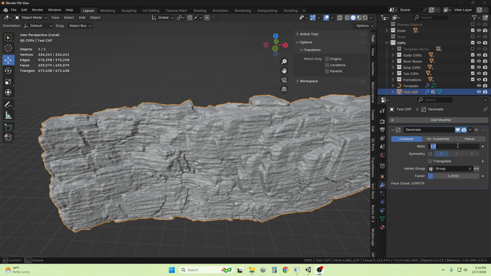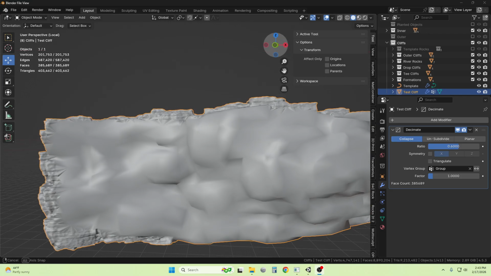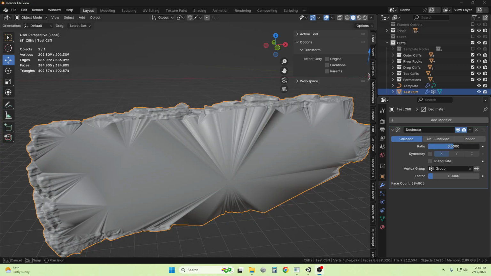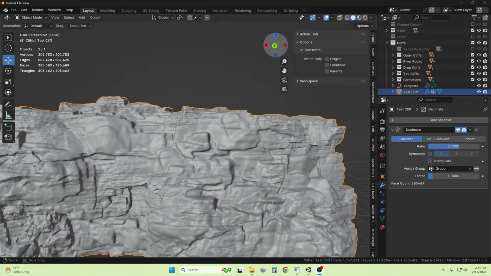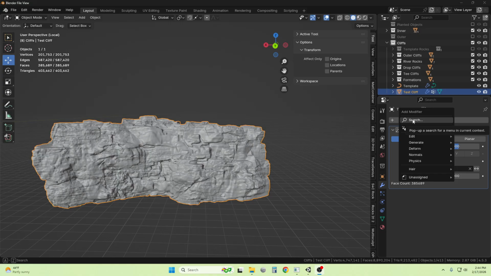So let me start with 0.6. Okay, that's actually pretty solid. You can see it got rid of almost all the geometry. At some point, if you go too much, 0.5, you're going to see it collapse itself, and it's not going to look right. So 0.6 ended up being a good guess. Got rid of most of the geometry. You see it took it down from 600,000 to 400,000. Did a nice job with that. Didn't affect the front, though, so visually I didn't see any change. I just knocked off a bunch of tris.